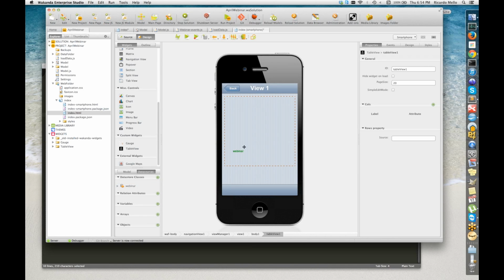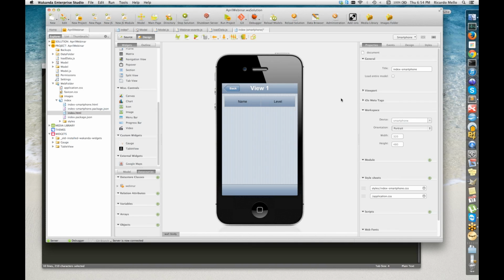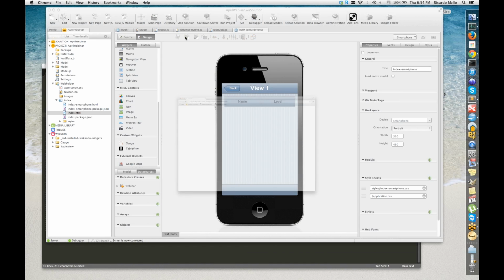Oops, sorry. Webinar source inside, and I'm going to add which attributes. Let's say name, and I'm going to add as well level, just for fun. That's so far so good, and I'm going to just put 5 for page size. This pretty much is done. I save, I will run.